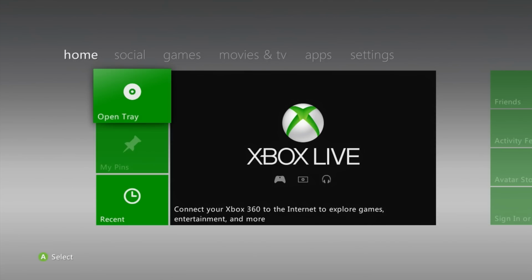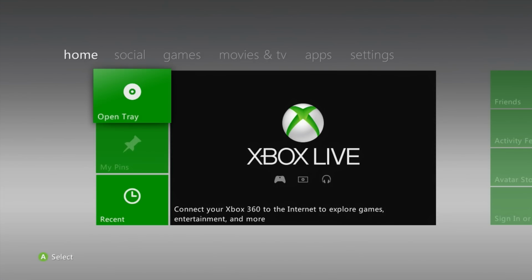Now, the last recommendation I have on here is whichever system you're doing this on, I would recommend keeping it offline once we start this process. By that, I mean if you try this, you run some homebrew, and then you go onto Xbox Live, that's going to have a higher ban risk on there, so just to keep it safe, I would recommend you keep this system that you're going to run this on offline. With all that being said, let's go ahead and get started on here.